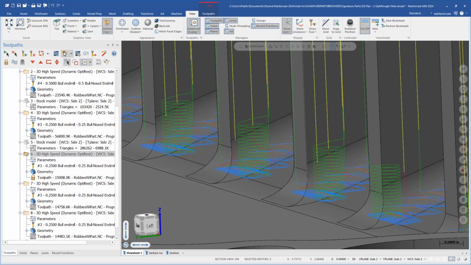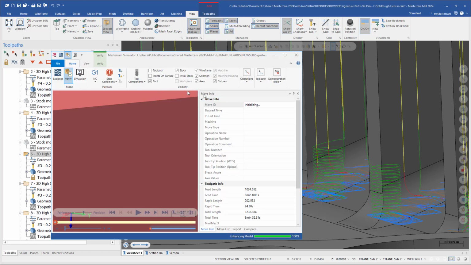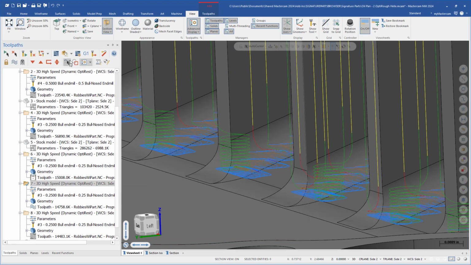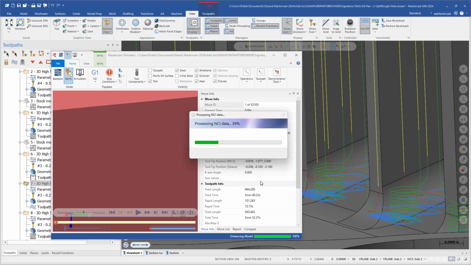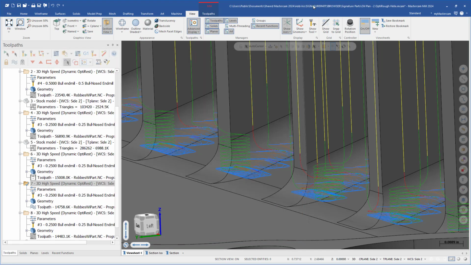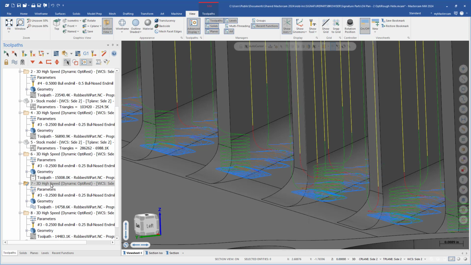So if we take this, and I'm going to put it into verify just to get an idea of the cycle time. I know it's not always perfect, but we can get an idea of it, and we can at least use it as a reference. We're looking at 12 minutes and 32 seconds versus if we open up number 7, this says 12 minutes 25. Now I bet that's probably not as good as it actually is in terms of improvement. I bet the improvement's more than that, just because you can see the big difference in the number of actual helix spires going down. So I do like this improvement a lot.